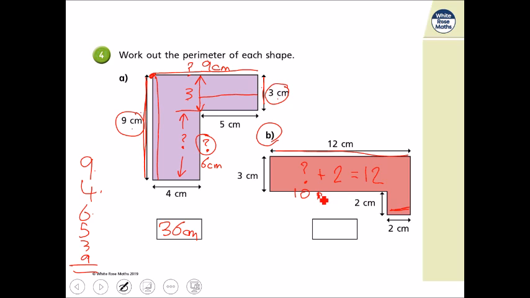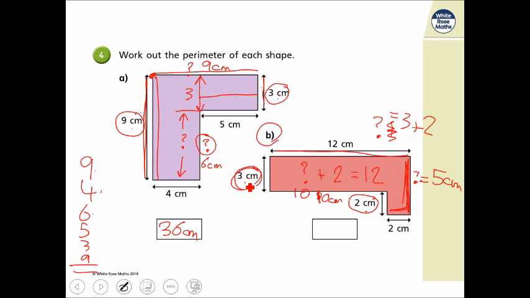So this calculation here is 10 centimeters. What else do we need? Oh, we need to work out this on the right hand side, and for this the calculation is something, sorry, not plus, equals this distance, which is 3, plus this distance, which is 2. So something equals 3 plus 2, so something here equals 5 centimeters. And when you think about it, this distance up here is going to be much more than 2 centimeters and a bit more than 3, so 5 centimeters.